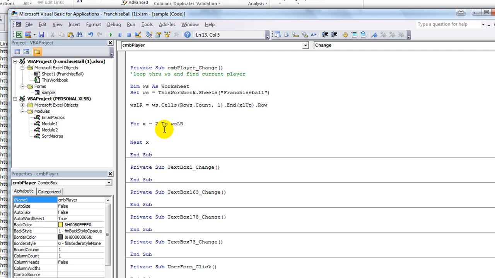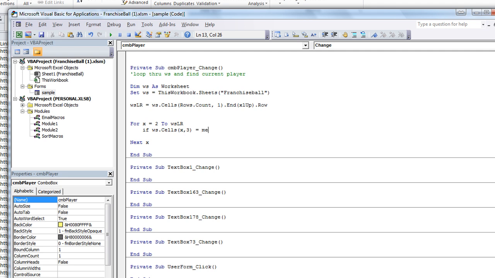So if WS is the worksheet, ws.cells, cells is the method in which we get the row and column, kind of latitude and longitude, if you will. So we're going to use row X, which is looping 2, 3, 4, 5 all the way to whatever. So if row X, column 3, here's column 3. So if whatever row we're on and column 3 is equal to, I'm not going to use an exact one.